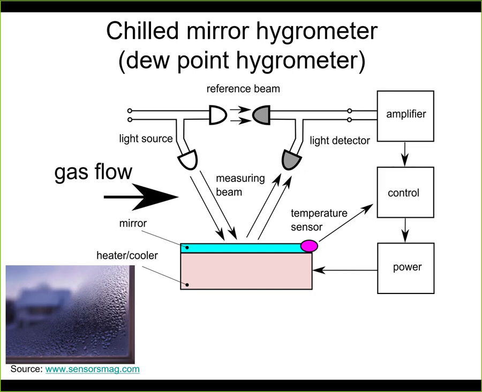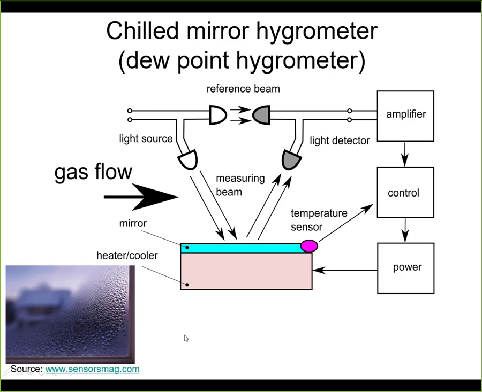Now this hygrometer does not measure directly the humidity, but it measures the effects of the humidity. So how does it work? The principle is shown here on this picture. This is a mirror, or a window, and we know that when we have a cold surface, this cold surface will cool the air down, and hence the humidity will increase. And when the relative humidity is 100%, then the water in the air starts to condense on this surface. So this is the principle.